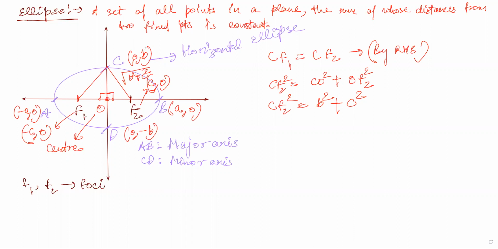Okay, so now let's take one of the endpoints on major axis. Let's take B. Okay, if I talk about B here, right? If I talk about B, then B in this case will have a sum of distance. So let's say I'm calculating this CF1 and CF2. Right, CF1 plus CF2, which both are equal. Right, CF1 plus CF2 is equals to BF1 plus BF2. Can I see that?